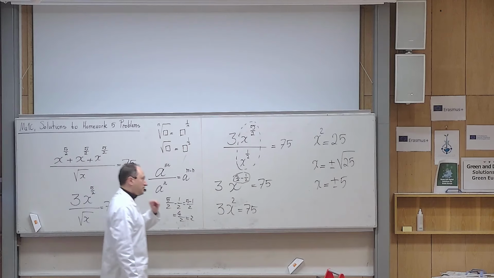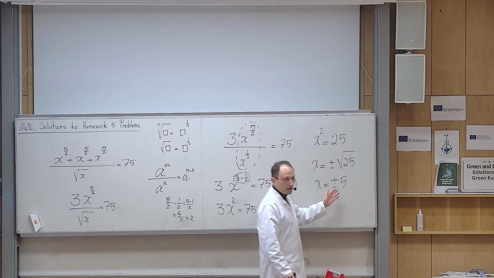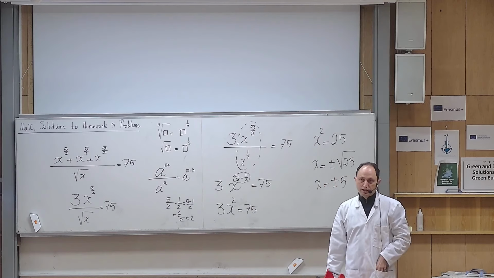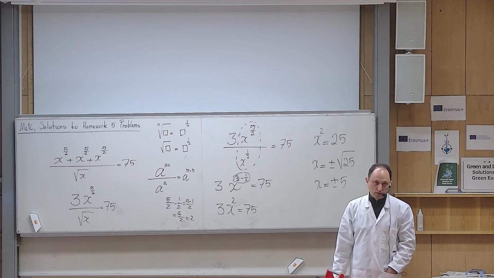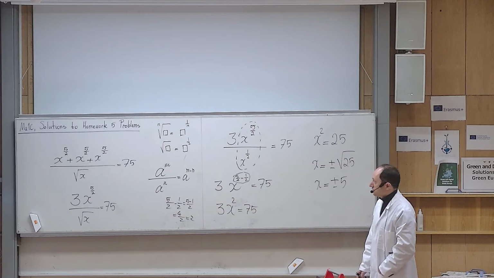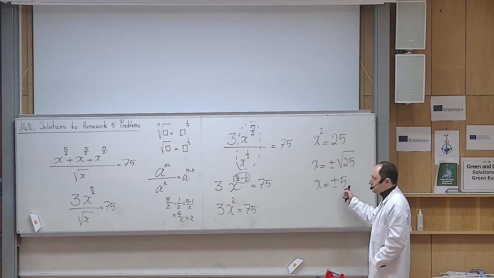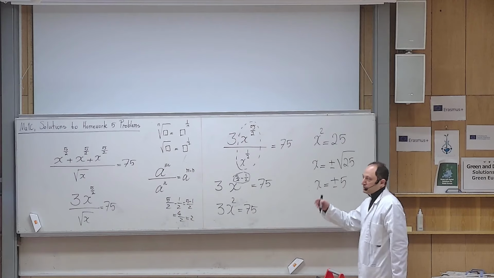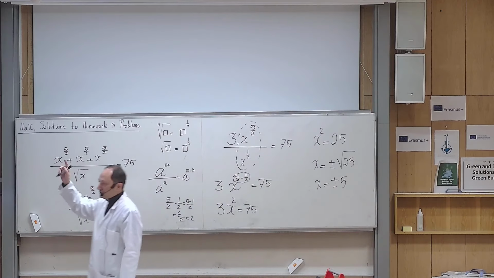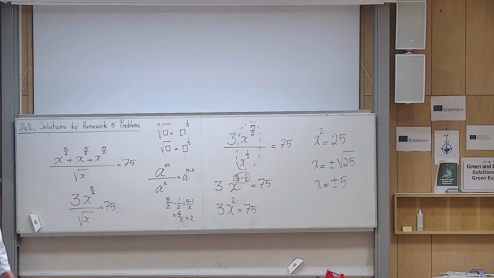We will see later, sometimes you do everything right, but a solution comes in which is indeed not a solution. That is called a false solution. We will not discuss that too much. We will discuss it in Ma1c. But minus 5 is not acceptable. So I knew that this is going to happen. I didn't want to make you confused, so I myself wrote the word positive here so that you don't get confused, because we haven't studied that part very systematically yet.